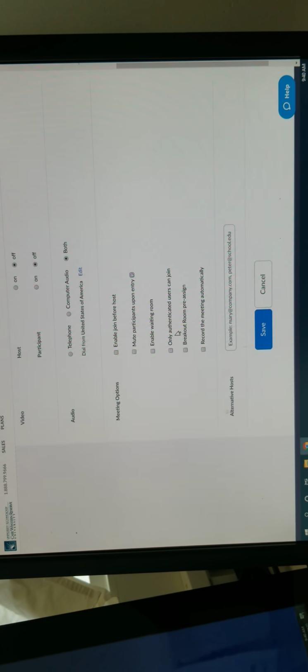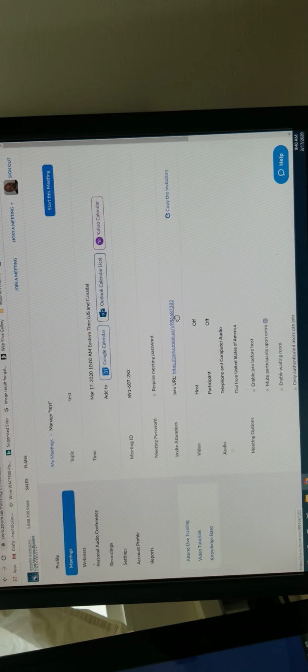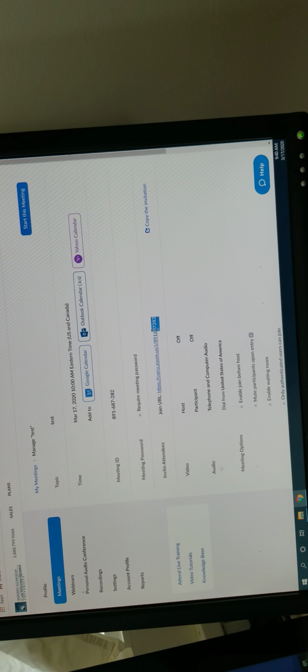And you can do things like choose the participants. So you can say only authenticated users can join. I find, maybe just for simplicity, avoid these options. But these are options that once you're familiar, you can use down the road. Maybe mute participants so not everybody's talking at once. But the important thing is after you've picked a date and time, you say save. And then it'll create a URL and a web address, essentially, that others can use to find this meeting. So you can just copy and paste it.